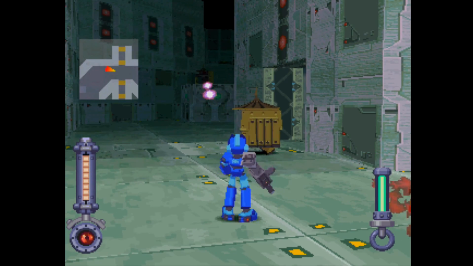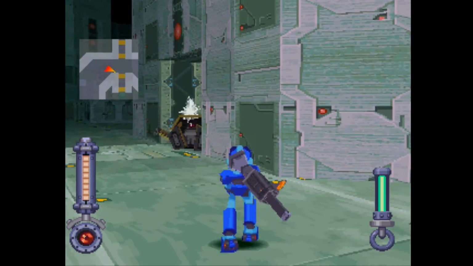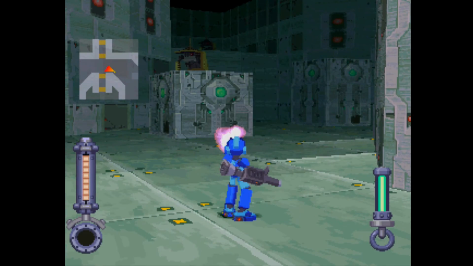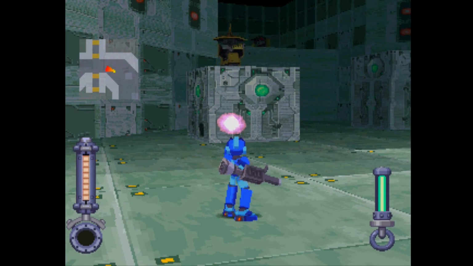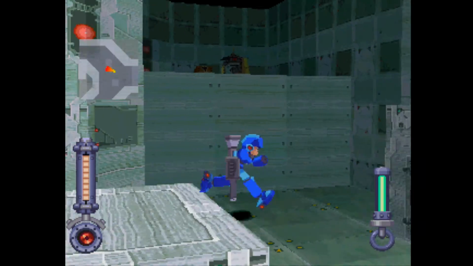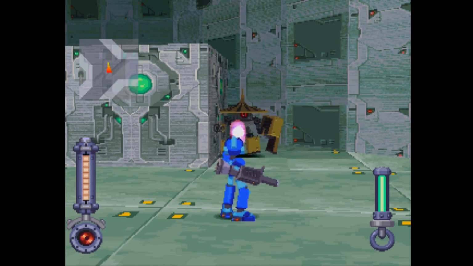they do show up in the final area of the game. So you will get a chance to see them. I'll point them out. They're the only dog-like robots in this entire game, so it's not exactly going to be easy to miss. Can I just knock him off the thing here? I did. Oh, nice.